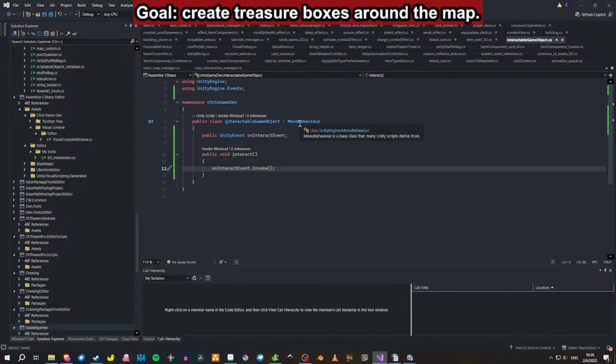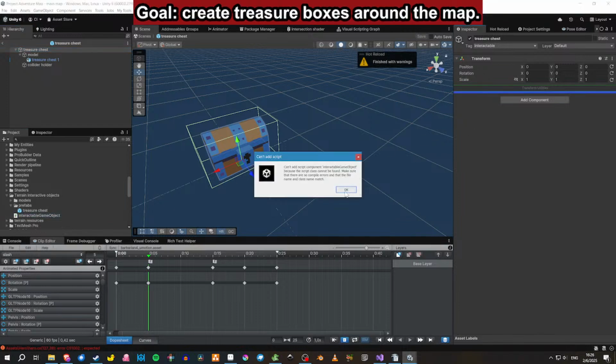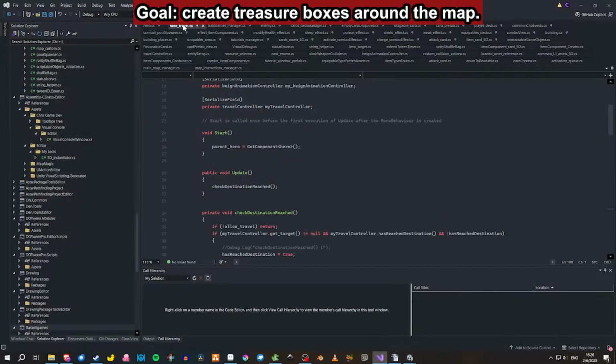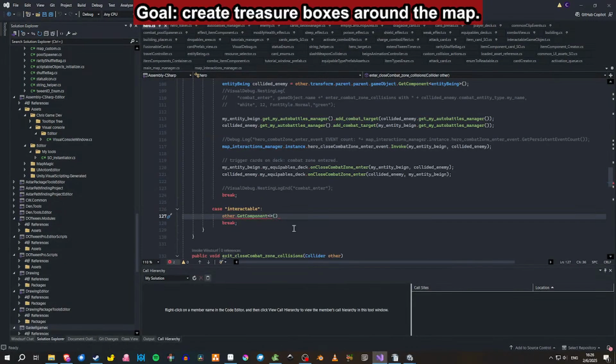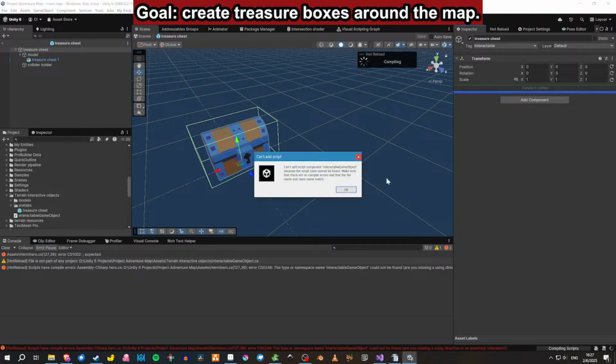So I have a mono behavior and what else? Another component. So I can have this. No. Well, that's because I have this. So interactable object dot interact there. So I call the interact, and when this interact is called, I set this what?